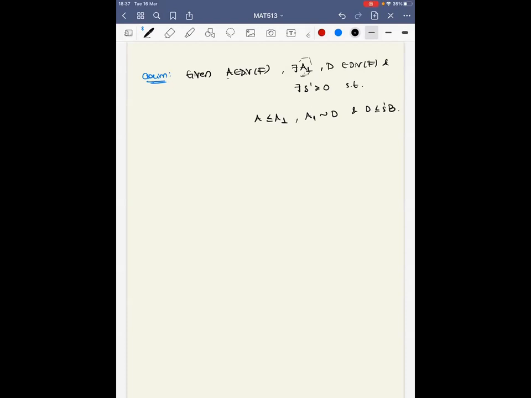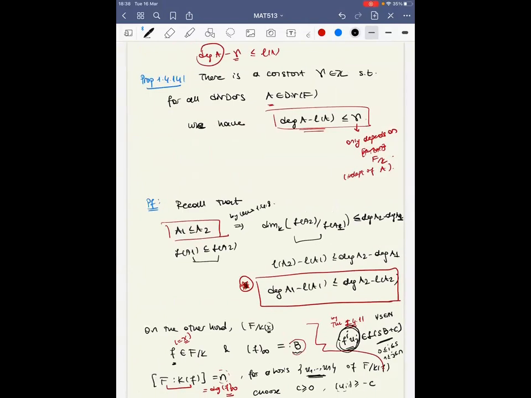So it's a bit complicated statement, but if we are able to show that, then if we consider the degree of A minus the dimension of A, and if such an A1 exists which satisfies this inequality, then we know that its degree minus dimension is bigger than the degree and the dimension of A. We can call it by star, this statement.